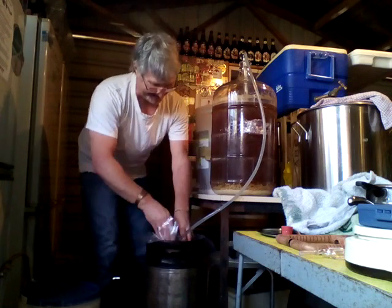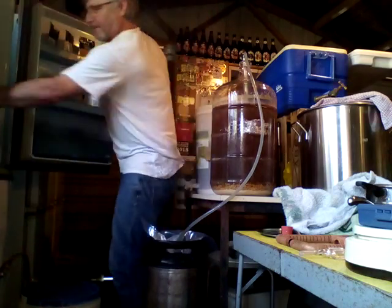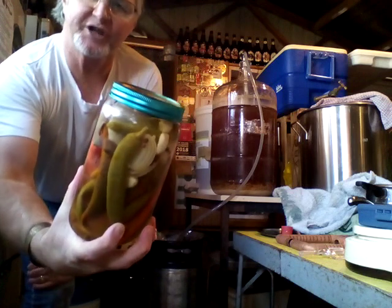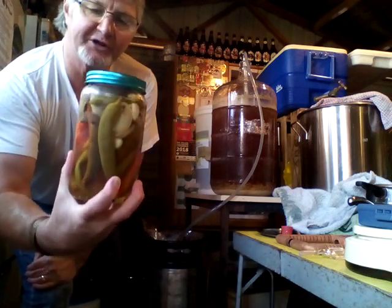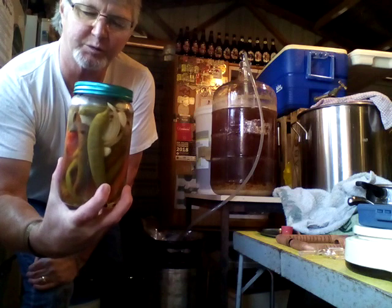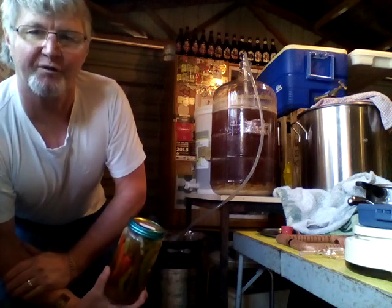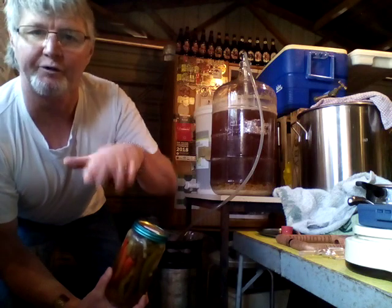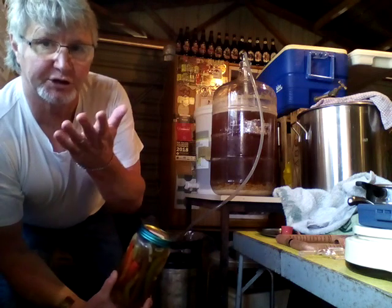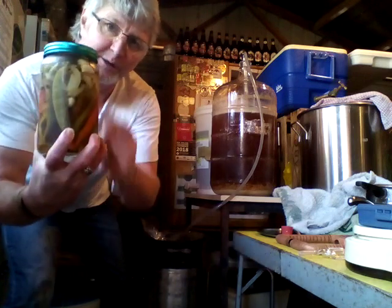Very pale. Well, see, I used the last of all my hops up. I told you fellas, boys and girls, about these jars. So I got my pickled chilies and that in there. I thought these jars were too big for my hops, but as it turns out, they're spot on. So I used all the hops that were in here. I think about 350 to 400 grams of hops were jammed in here, and my hops are only about, I worked out a guesstimate, 1% alpha acids. So that's really, really low, so I can use plenty and plenty of flavour there. It's just the bitterness is a bit low, but that's the way it goes. So next year hopefully I'll be able to do 6 or 7 jars, and that's what I'll be sticking with.